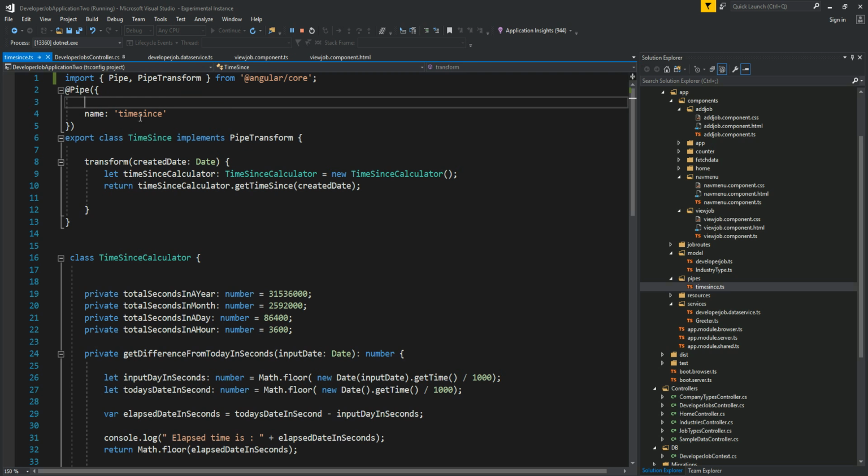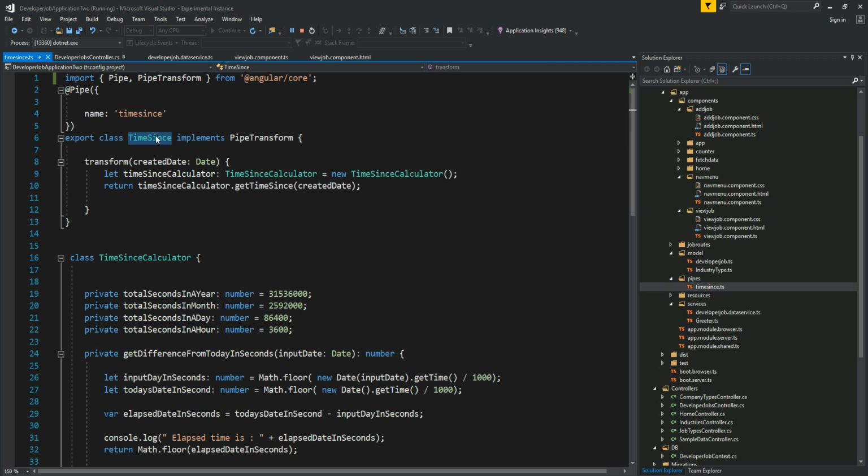And then to create a pipe, just like to create a component we use a component decorator, we use a pipe decorator, and we provide it a name, timescenes. This is an arbitrary name, based on what kind of feature you're providing. In this case, I'm providing timescenes, and it's basically a class.